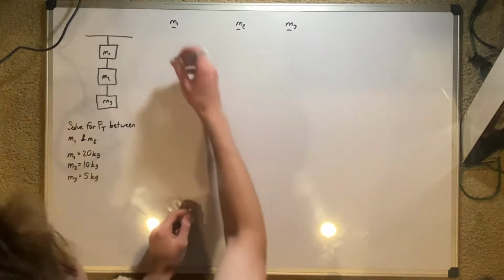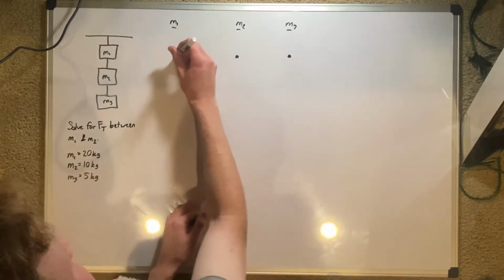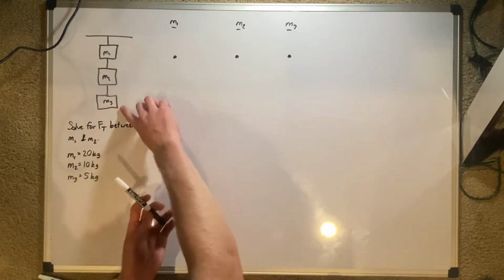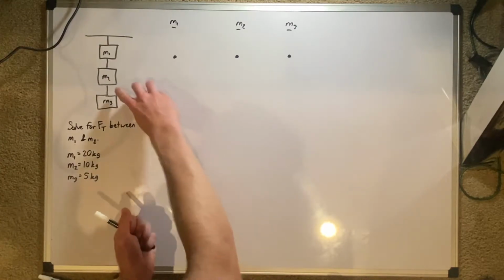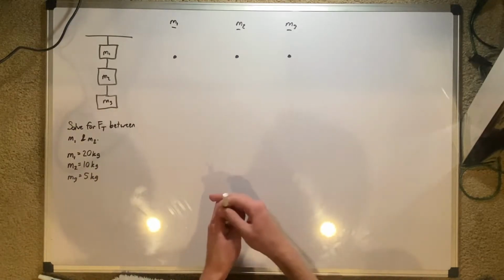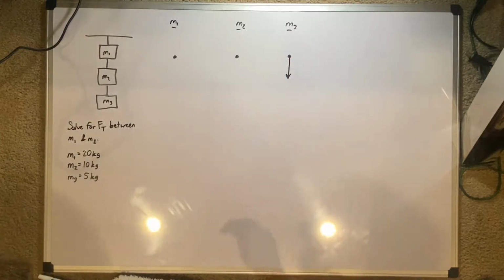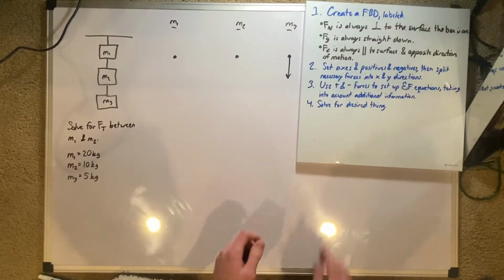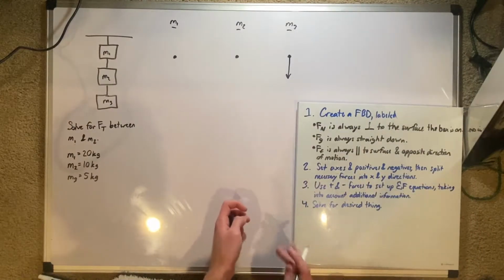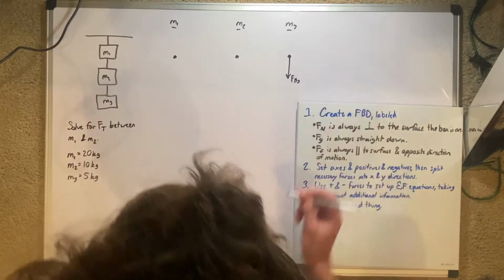So the forces acting on each of these individual ones. I'm first going to start with the easiest, and the easiest one is going to be M3, because all it has with it is just this one string instead of 2 strings. So first, we're going to do a force of gravity down, because our checklist says that force of gravity is always straight down. So we have force of gravity on mass 3.